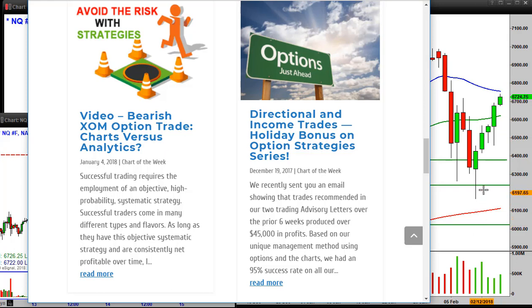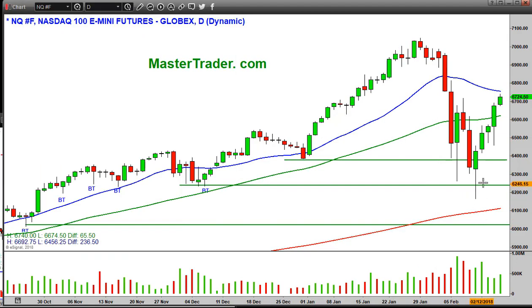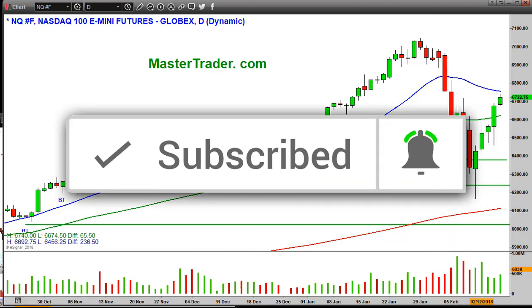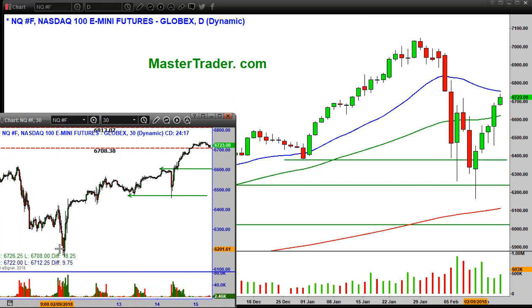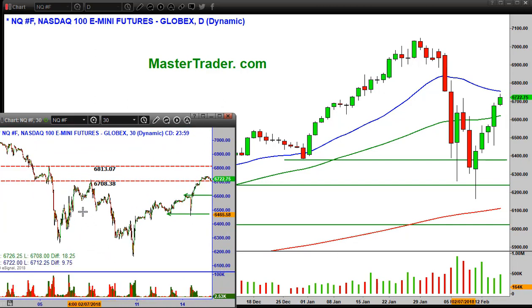Okay, so I wrote that article. Here's the chart of the E-mini futures for the NASDAQ when it was right around down here. I posted that article. If you're a subscriber, you know that it was in your inbox right around this time. And we had this nice move up where I'm thinking now we're probably going to have a little rest for a few days, maybe get a pullback. You can see the NASDAQ futures are up against their declining 20 MA here. That's one reference point, but maybe it gets a bit higher. It's rolling over a little here pre-market. The next reference point is right up here at 68.13. That's this peak here.